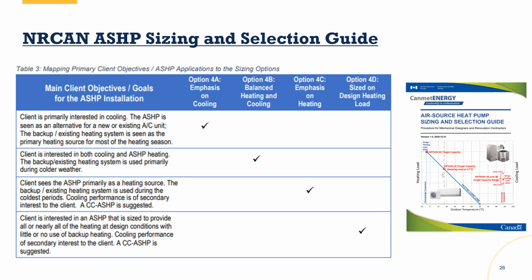There's an alternative to Manual S out there, and it's one that I like a lot. If you are working in an area that doesn't mandate or require Manual S, I actually find the Canadian NRCan's Air Source Heat Pump Sizing and Selection Guide to be just as good, if not better. Now, within these guides, there's typically what's called a normative and an informative component. The normative is the rules, right? Whereas the informative helps guide you to applying the rules. What's available currently with the new Manual S is only the normative.